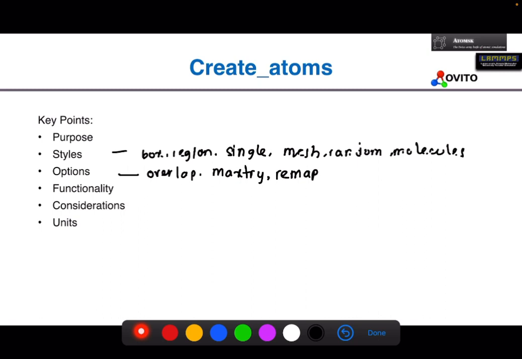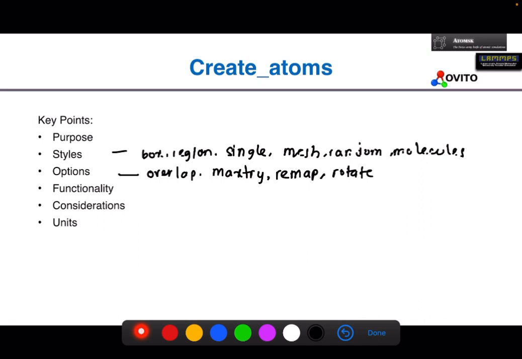Okay, and then you have remap. So what is the use of remap? If in some case any atom or particle is generated outside the simulation box, it helps in mapping that particle back into the box, assuming that periodic boundary conditions are applied. You will see the use of remap in the later codes. Then you have rotate. If you need to rotate the orientation at which the molecules are inserted, you can use that. You can also use rad scale, which mainly adjusts the radius of the created particles in the mesh style. You also have ratio, subset, var and set.